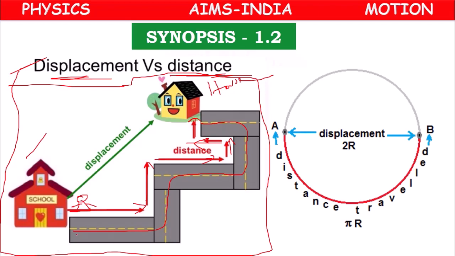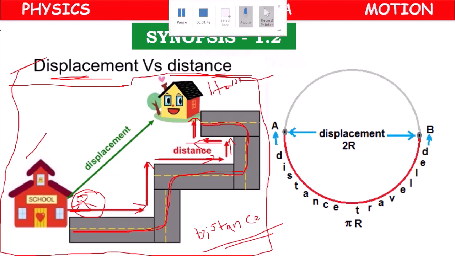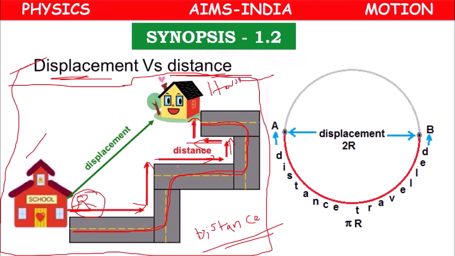This is the original path, whatever this road is. This is the original path traveled by the boy, and this is called distance, meaning the length of the original path. But is it the shortcut route to his house? Because he is going through the road. If there is any shortcut, direct from school to house, this boy will prefer to go along this shortest path instead, because distance means length of the actual path.